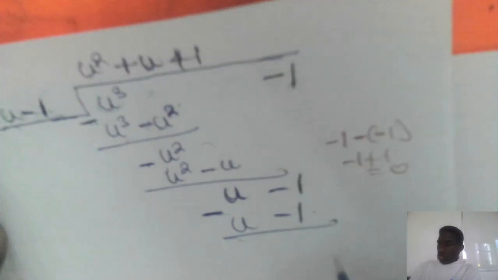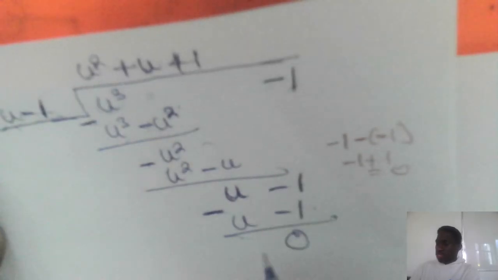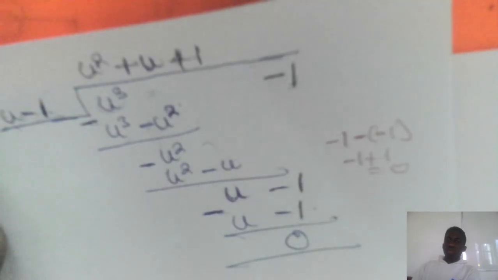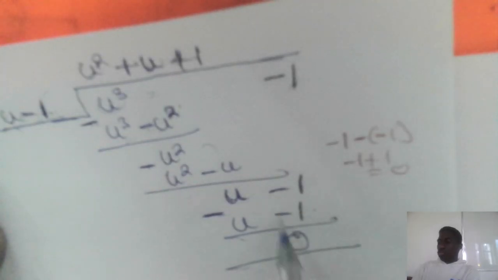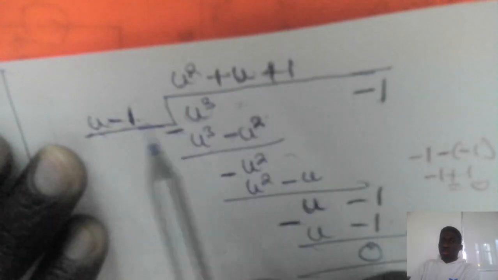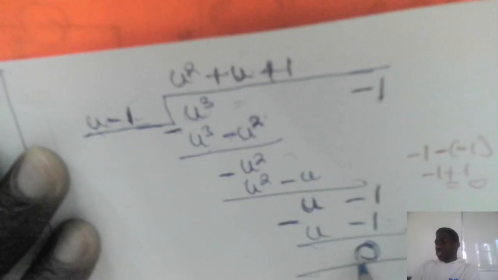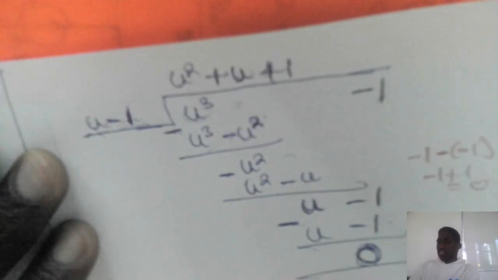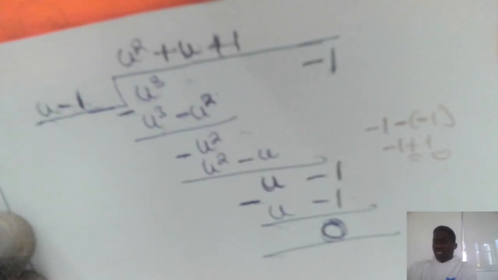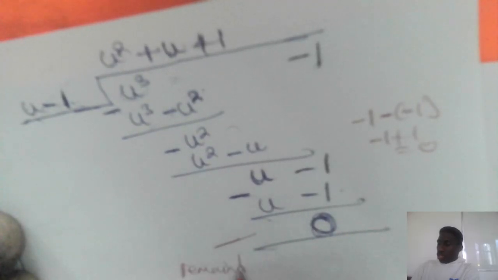So the signs are very important. So 0, and u minus u, of course, is 0. So everything is 0 here. This is a way to check your answer. If truly u cubed minus 1 is divisible by u minus 1, you'll have a 0 here. If you have any other number here, then it's not divisible. You have a 0 here, which confirms to us that there is no remainder, because this place here has the remainder. So you have a remainder of 0.